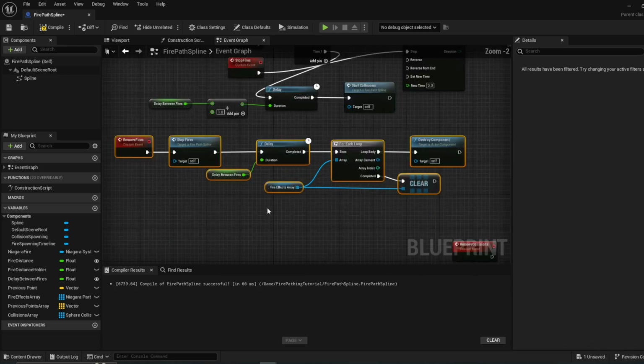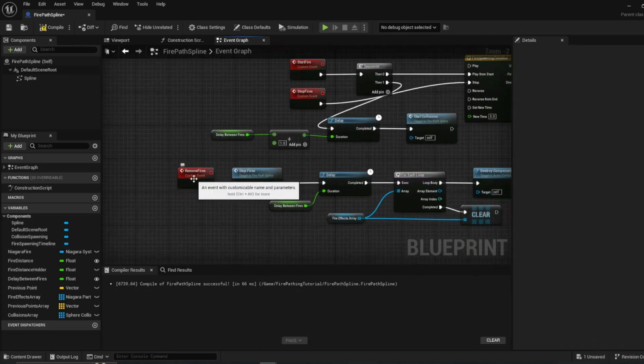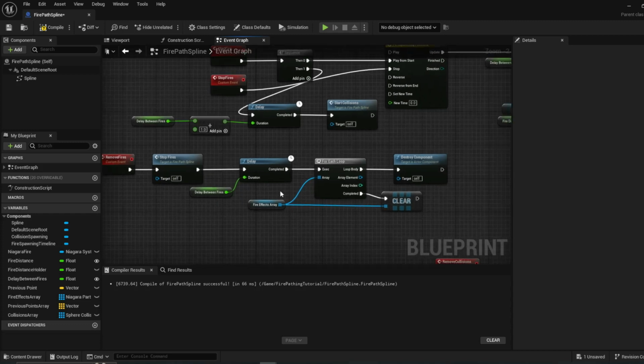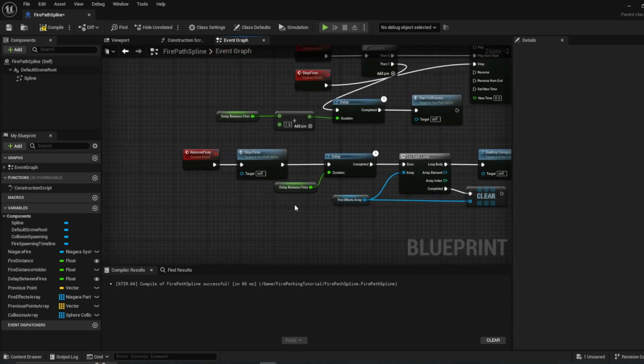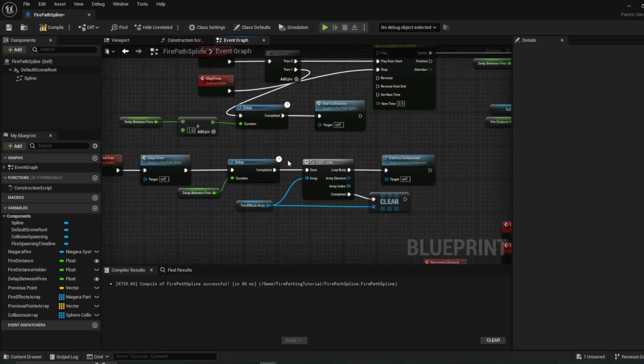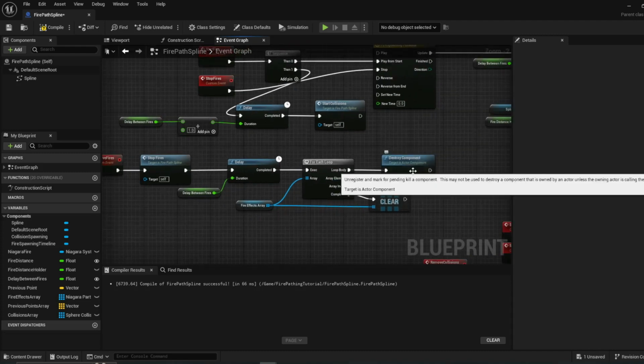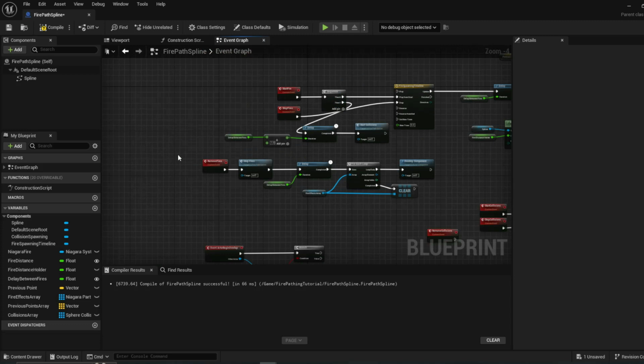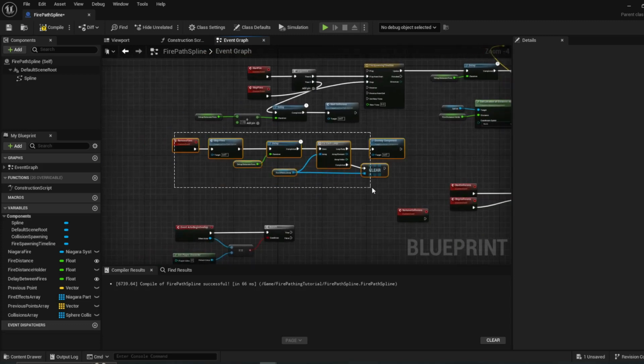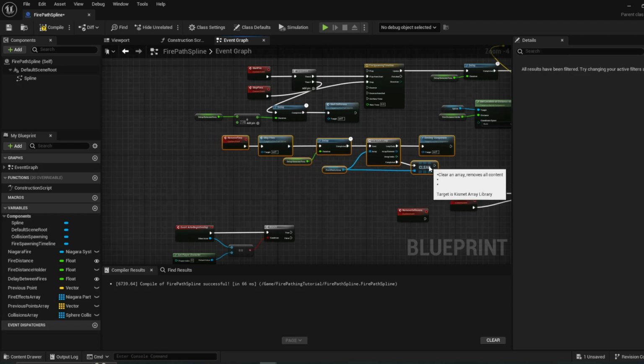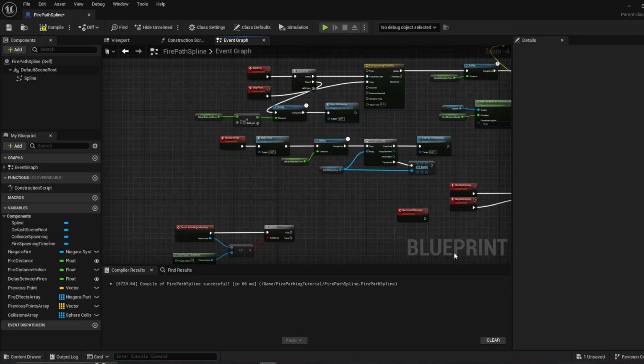Nah, no, it failed. Probably the custom event itself, or it's the delay. Yeah, that's right. Functions can't have delays inside them. So I guess you could collapse this if you wanted to, just to try and keep it out of your main event graph. But it's kind of small. I'd probably just keep it close to this.